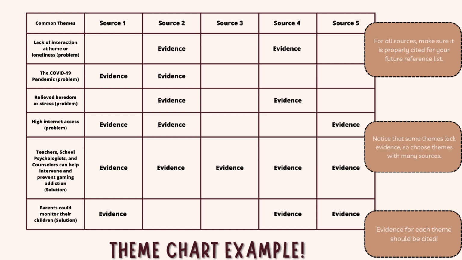And on the right-hand side, I put some notes for you to think about and to remind you that you have to make sure you properly cite all your sources. And this would be really helpful for your future reference list because since you already have them cited correctly in your theme chart, all you have to do is move the source over into your rough draft or even your final draft. And the other note is that some themes lack evidence, so choose themes with many sources.